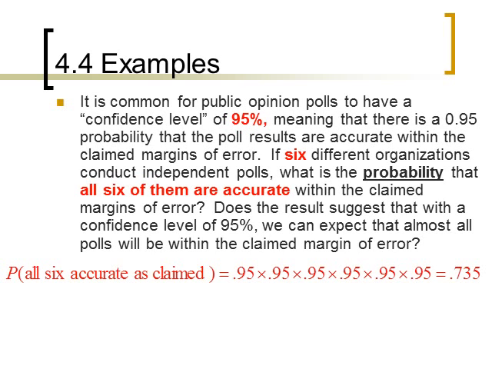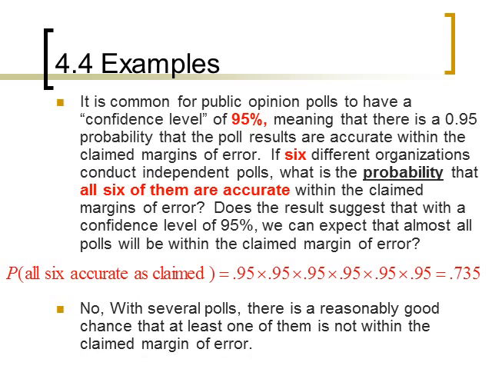Or a shortcut is to use your exponent key. Your exponent key is a key that's in most calculators to the left of the number 7, and it looks like a little arrow pointing up. If you type 0.95 and then type that exponent button, which is also above the x squared key on my calculator, and then type 6 because there's 6 of them, 0.95 to the 6th power is 0.735, or about a 73.5% chance.